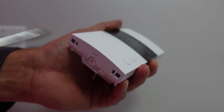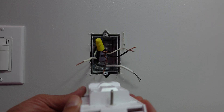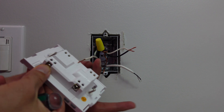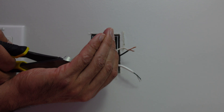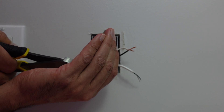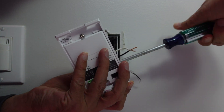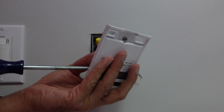Before installing the new thermostat, you'll notice it has a screw at the bottom — give that a quarter turn to pull off the faceplate and put it in a safe location. The connections on the back are already much nicer than what was there before. It also has a guide on the back that lets you know how much wire needs to be stripped, so if you have a longer strip, this is a good time to clip that excess off.